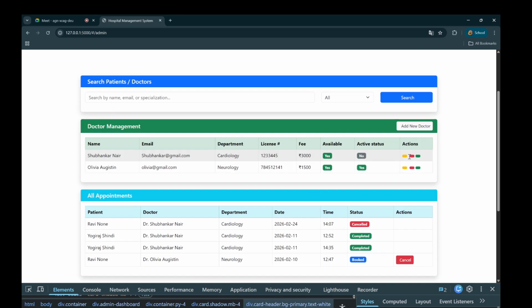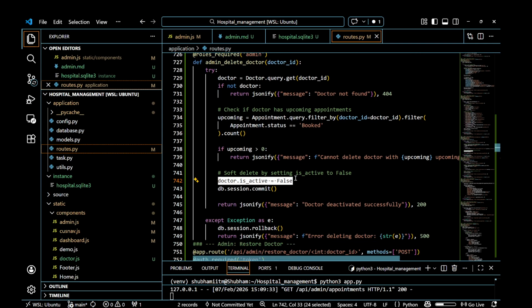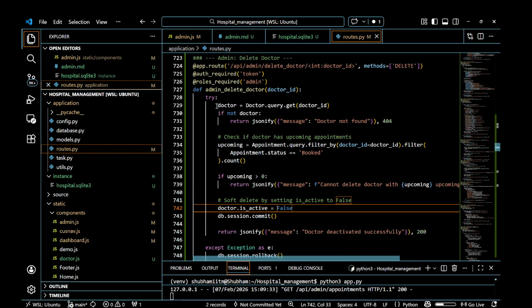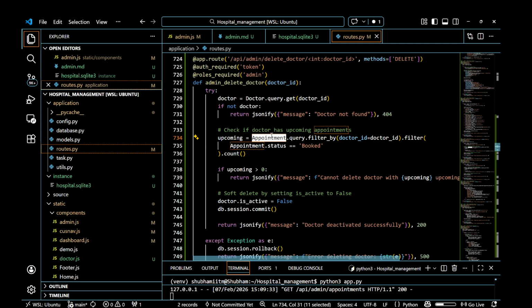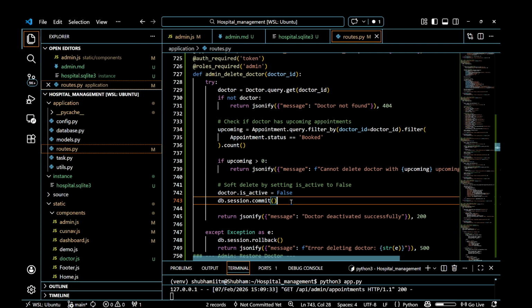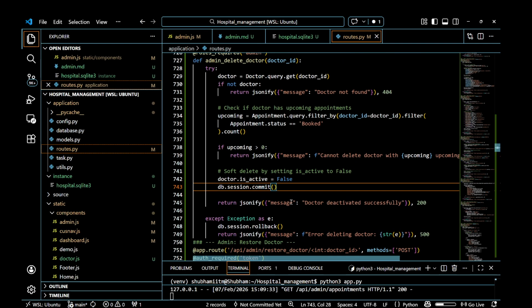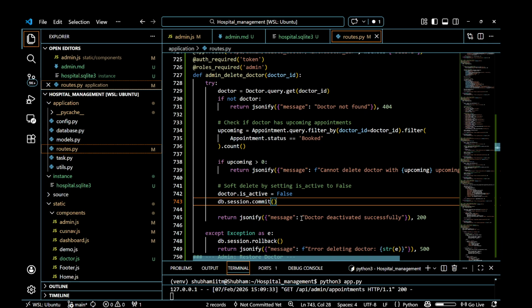No issues with that. So basically, when you click on this backend part, it will take you over here, and it will search for the query of the doctor and do the following. For example, it checks whether the appointment exists or not, and after that it sets active to false. Any confusion in the backend part, how the backend is designed?